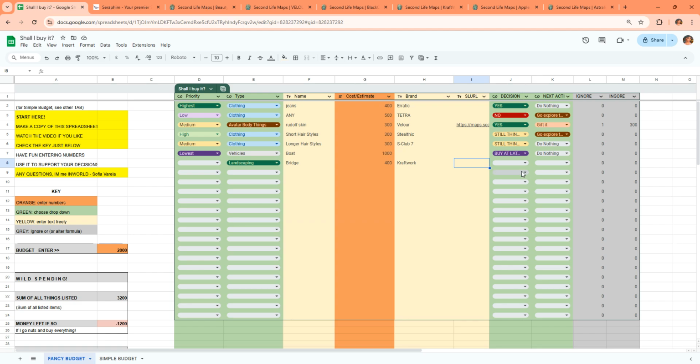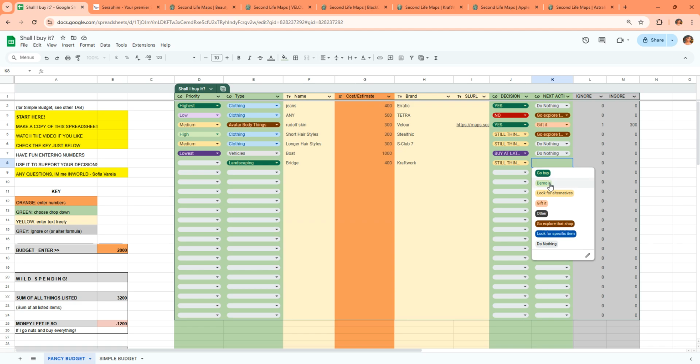So these next two columns are helping. The first one is about helping you with the decision making process. Most of all, helping to know where I am with this decision, because I find that really useful. It helps me organize myself. So I could say with this Craftwork bridge, I'm maybe still thinking about it, in which case the next column is what do I therefore now do.